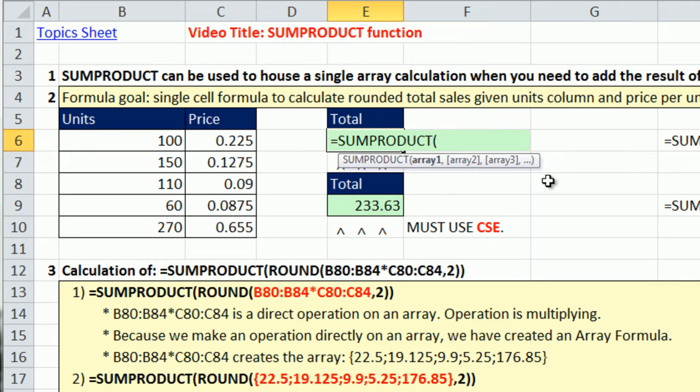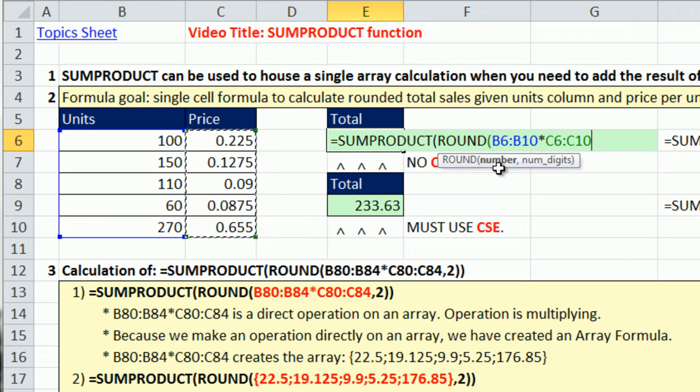array argument. Now, there's a bunch of arrays in our next example. We'll see how to use a bunch of them. But again, we're just using the array argument here because it will handle the array calculation without Ctrl Shift Enter. Then we'll use the sum part of SUMPRODUCT to add the result. So what do we do? ROUND. And I'm going to take this column right here times this column. Now, the number argument of ROUND is expecting a single value. And as we've seen many times so far throughout the first 8 videos, anytime you put more than one value into a function argument that's expecting a single value, you're doing a function argument array calculation.